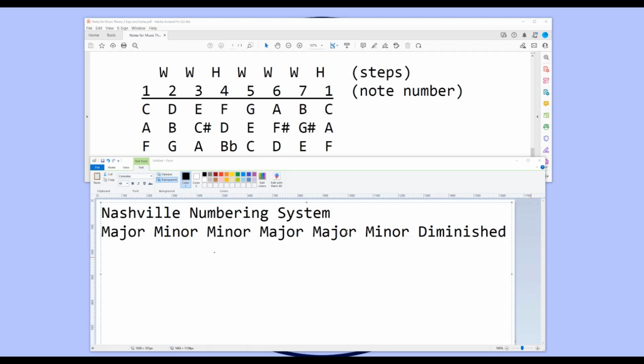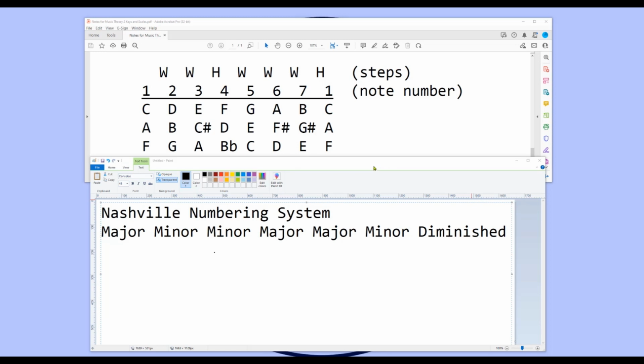Okay, I'm going to introduce the Nashville numbering system now, and after I explain it to you, I'm going to immediately modify it to do it my way because I'll be frank, I do not like the Nashville numbering system, and as soon as I show it to you, you will understand why. Also you will not like it. But the basic concept is good. So we're going to stick with the concept, but modify the actual usage.